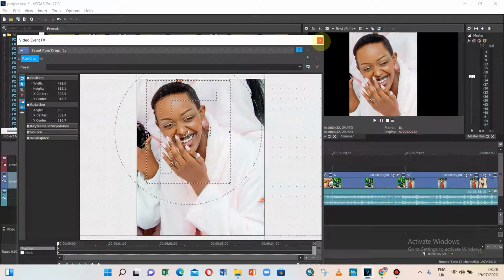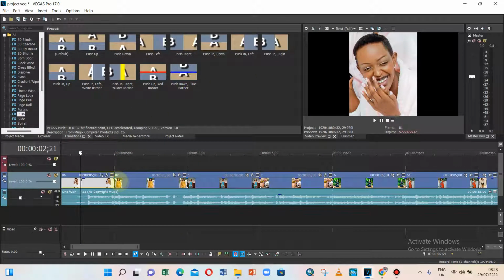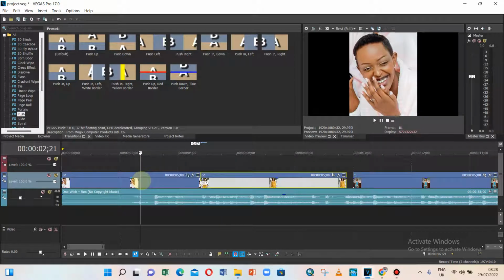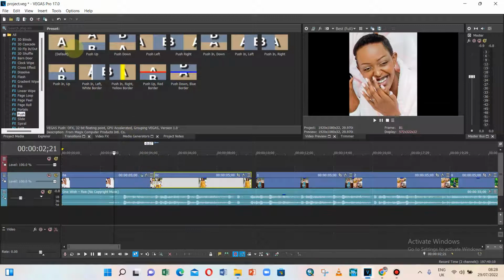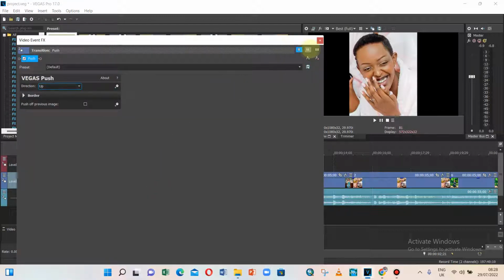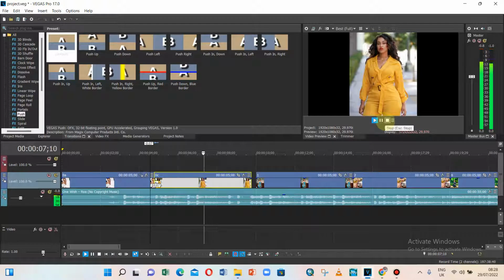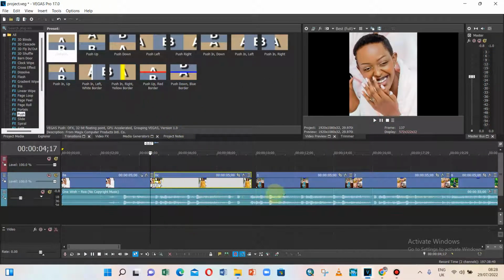Once you are done, you can put some effects. To put effects or transition, sorry, you can drag the first picture like this, overlap it with the other picture, and put a transition you want. It's a matter of dragging the transition. You come to this transition and you drag and you drop it here where there is the overlap. So once the video is played, at this point you will see how the picture will come. All the transition has been put, and so on.